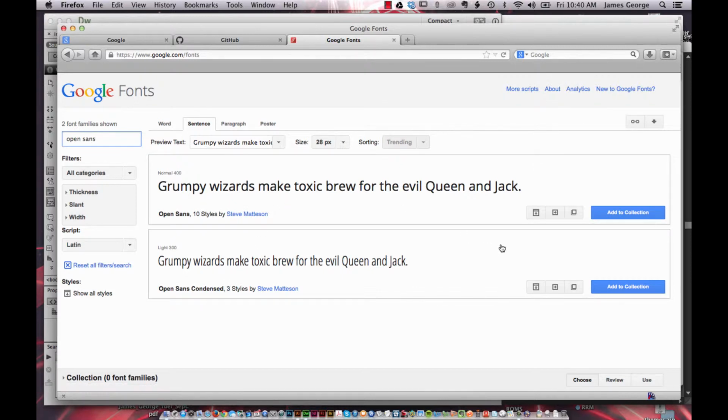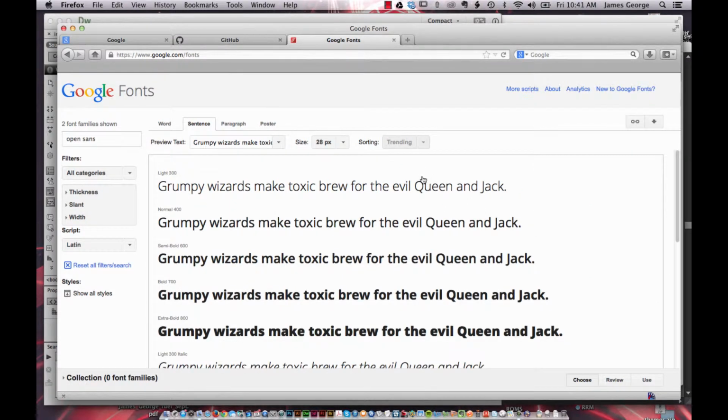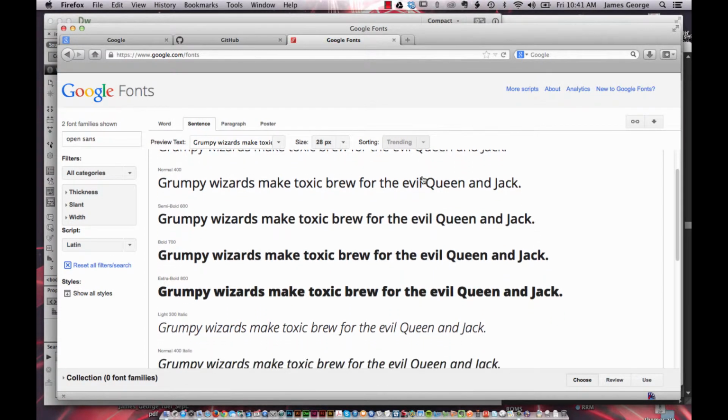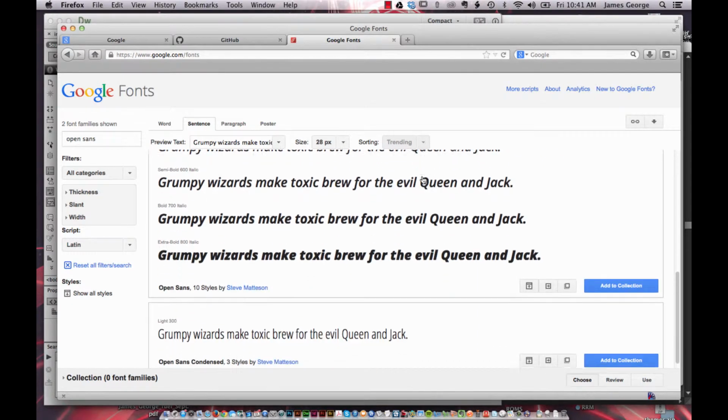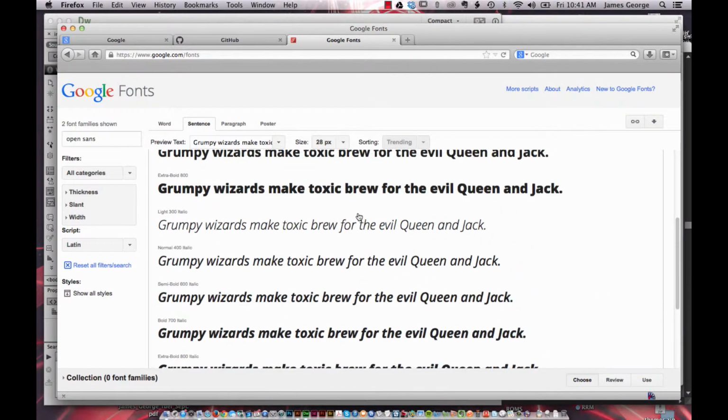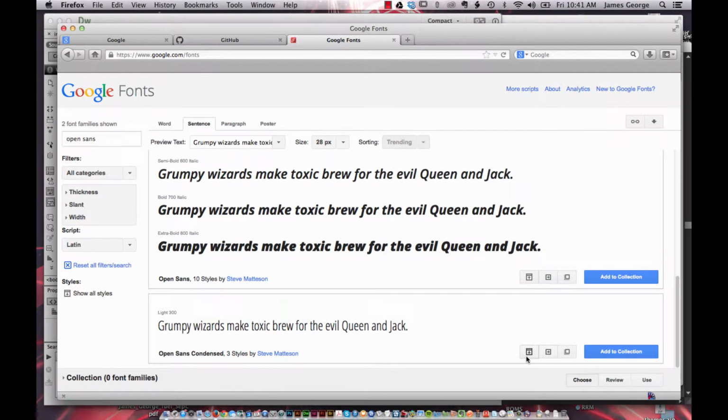And so from here, you can take a look at the different options you have available. You can add it to your collection. You can see all the styles if you click this button. So you can see the light, normal, semi-bold, bold, extra bold, and all the italic versions for those. And it's the same for every font.